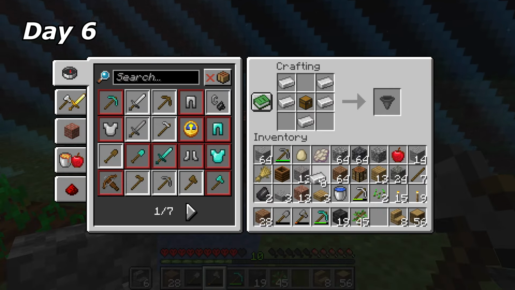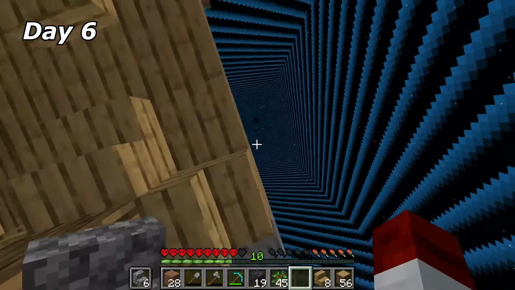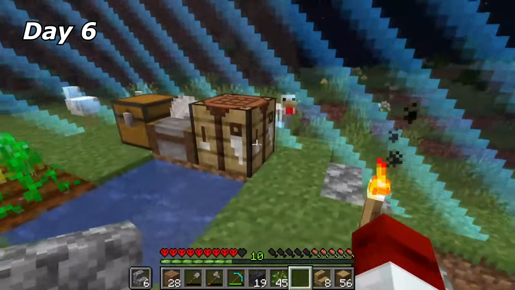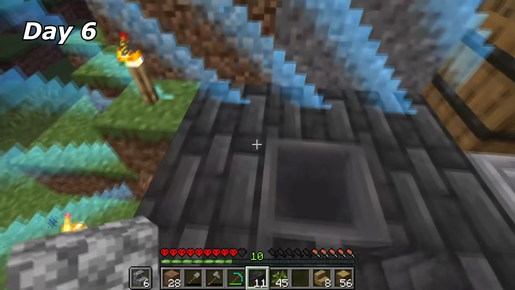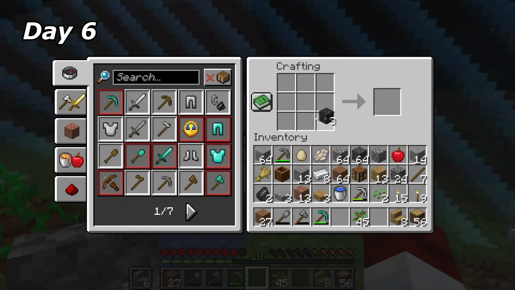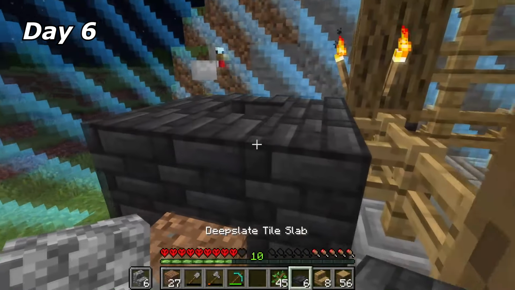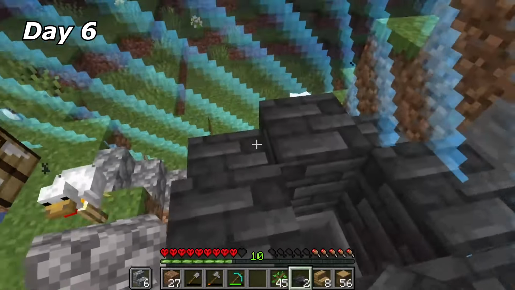Right there. Oh yeah, hopper's only 5 iron. It's not too bad actually. Throw this hopper right here. No phantoms, that's pretty dope. Do this right here all the way around, and then one more once again. Then take these and turn them into slabs. Throw them at each corner like this so that the chickens can't get out.